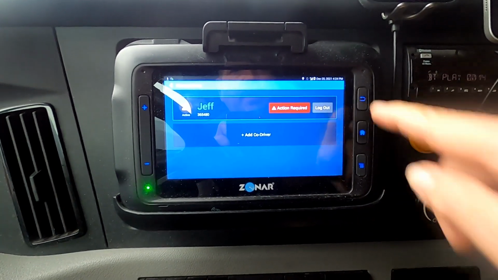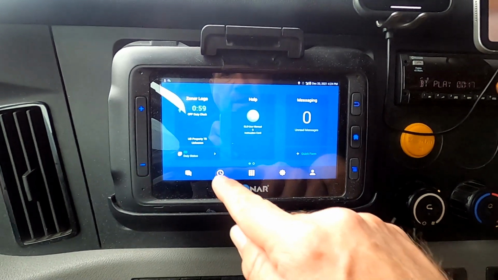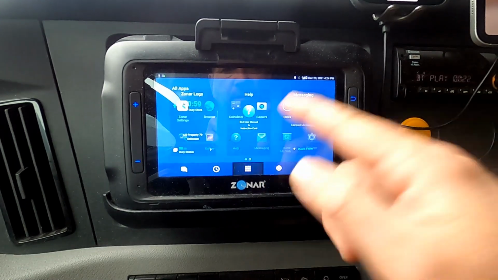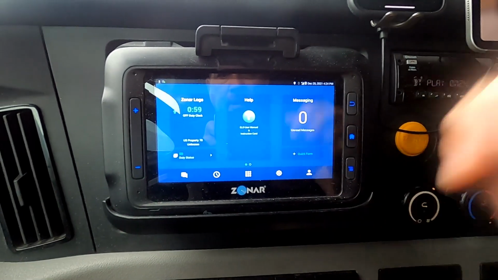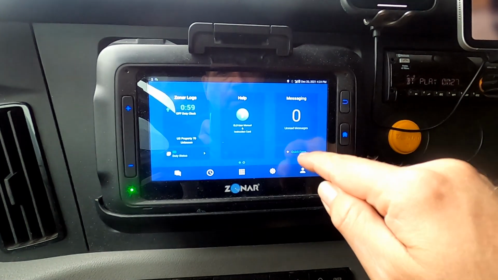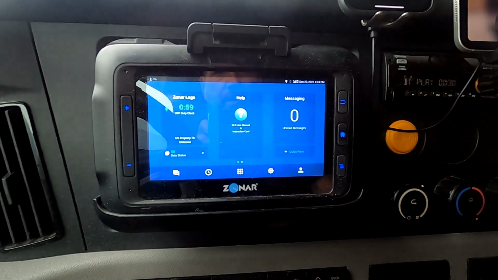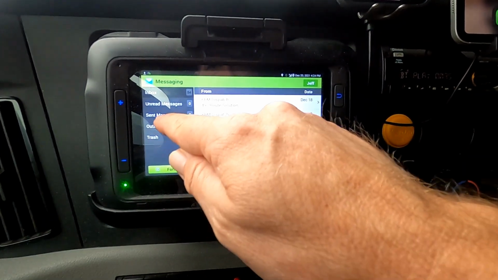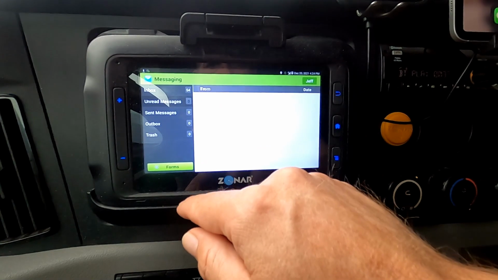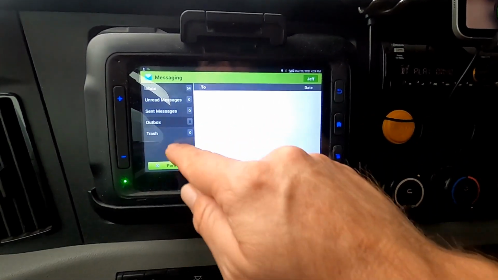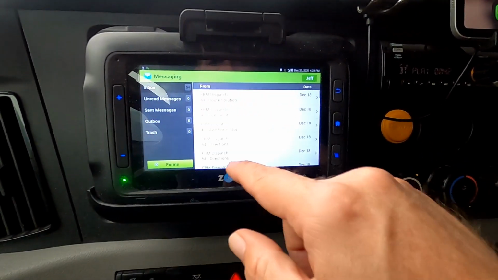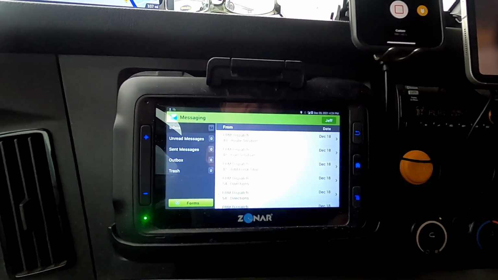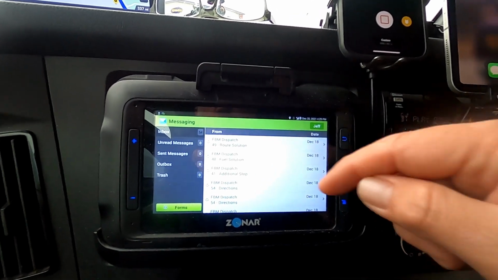Okay, let's see what else. That's right about it. I'm trying to think if there's anything else here. That's just the time. A lot of these are just buttons that are inside of here. That's really what it is. So quick form, if I wanted to go in here, it's the same as going back to doing the messaging, the messages on here. It's just the same thing as going to forms. You can review sent messages, unread messages would show up there, outbox, trash. I don't really use this too much because I use my tablet for everything, which I can do a video on that too if you guys want me to, but I thought I'd just do the Zonar here real quick.